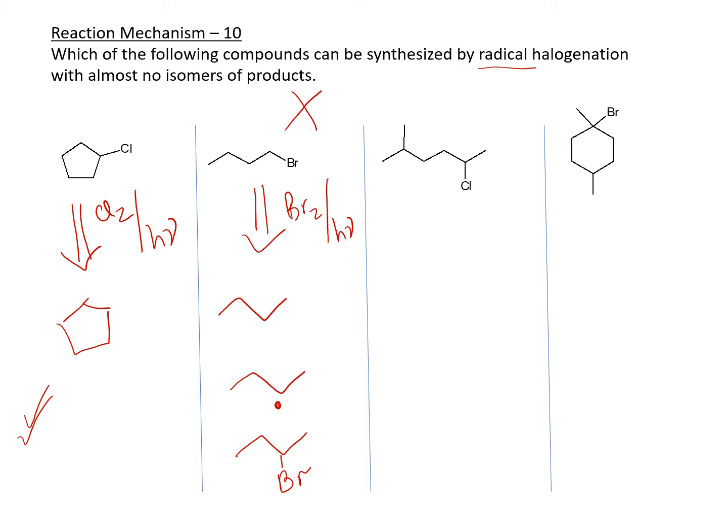Let's look at the next one now, where you have chlorination going on. One of the things about chlorination is that it's a very fast reaction. You get multiple products already. This has to be your carbon chain that you start with. If this is your skeleton and you're doing chlorination on this one, you will not get just one product. You will get many products because you can get substitution here, here, here, here, and here. So you probably will end up with 6 products in this one. Definitely not a very good one to work with using a free radical mechanism.